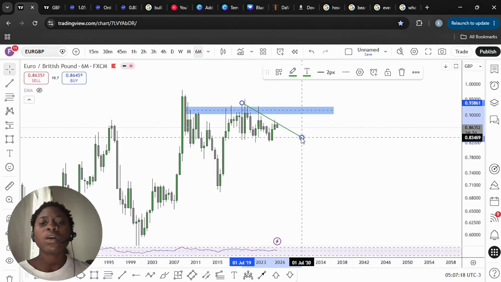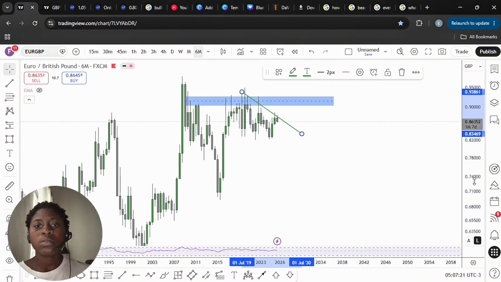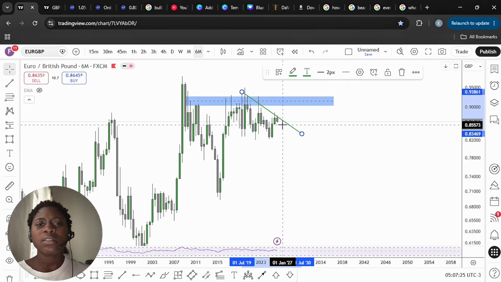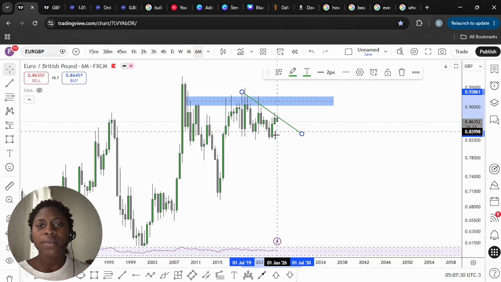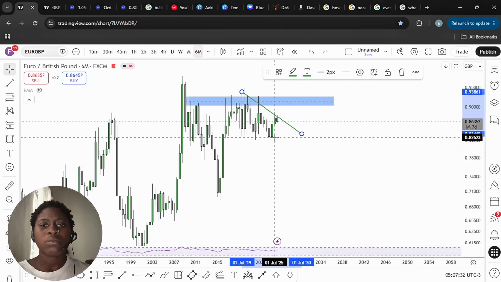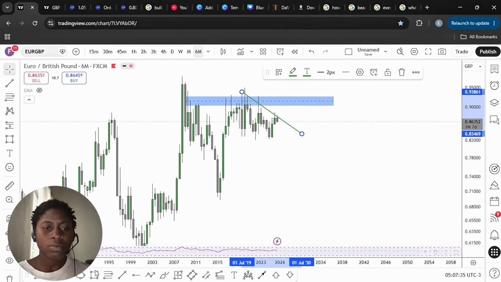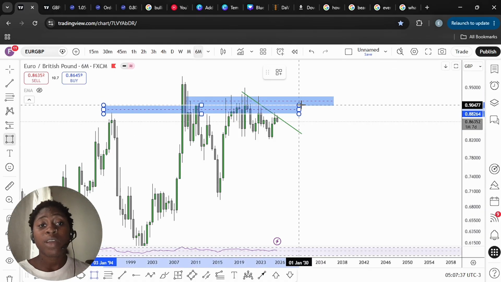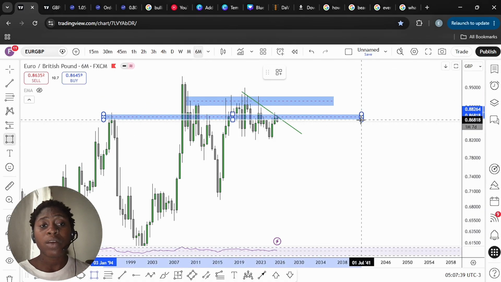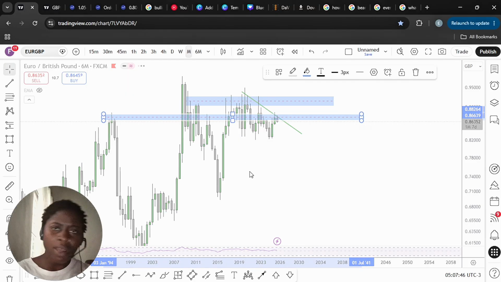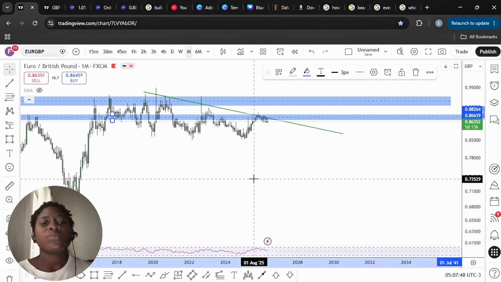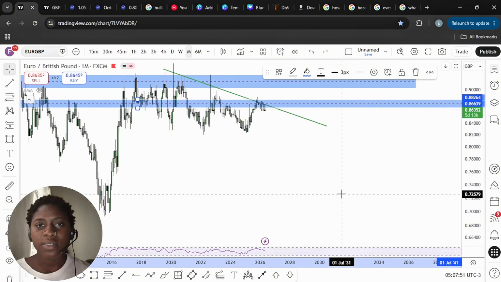Let's draw my zones out. Even if it's liquidity, I can see I can take an opportunity from here to here. So that is how I put these things together. We also have a points higher here, price is currently trading on, and it's a resistance. So now let's go back to the monthly time frame. Now we get the context, right?